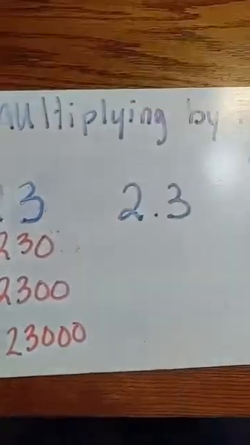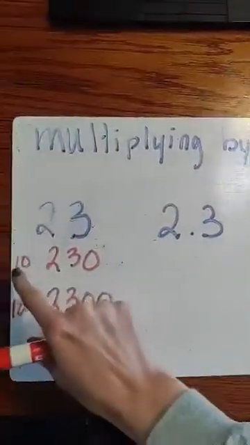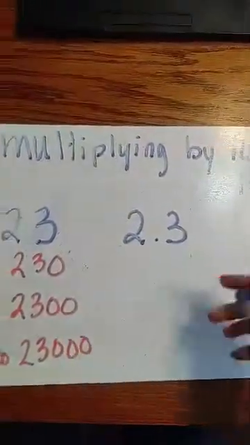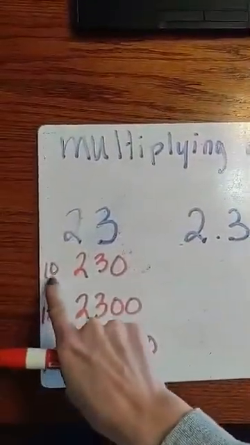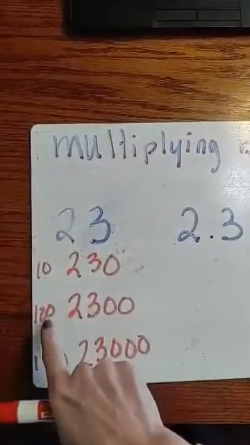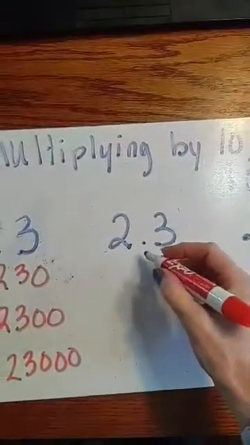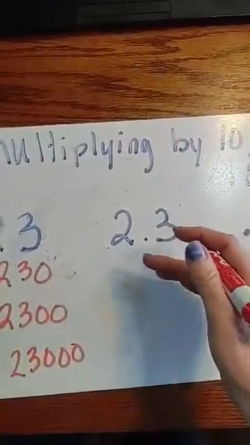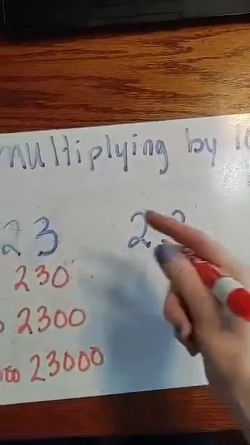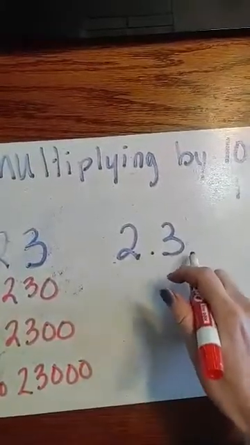Okay? So now if you have a decimal in your number and you're multiplying, we're going to move the decimal. And we're going to move it the same number of places as the zeros we have in our number. If it's 10, it's 1 zero. If it's 100, 2. And if it's 1,000, 3. So I'm going to move this 1. And remember, if I want a bigger number, am I going to move to the right or to the left? You got it. I'm going to move to the right because I need a bigger number.